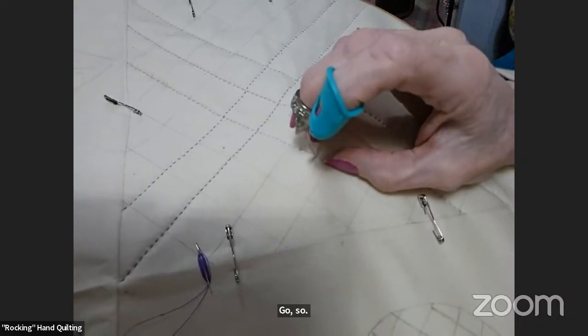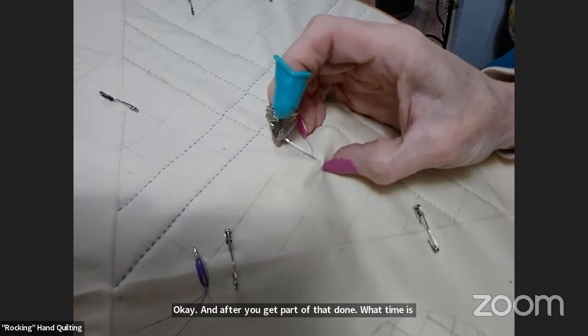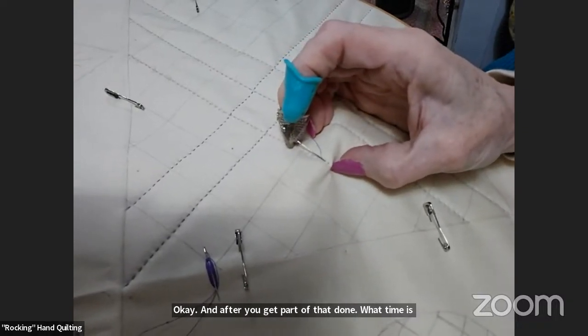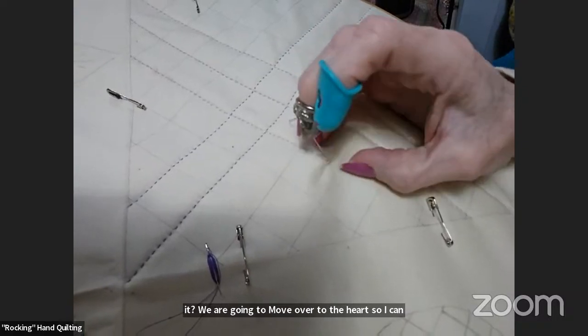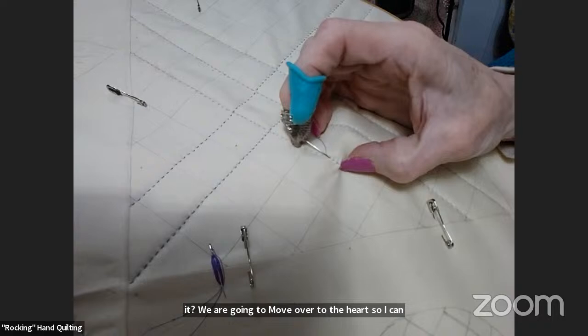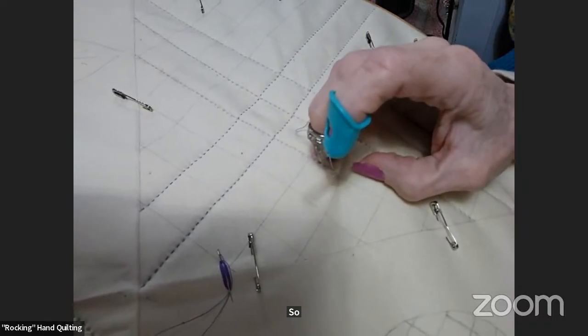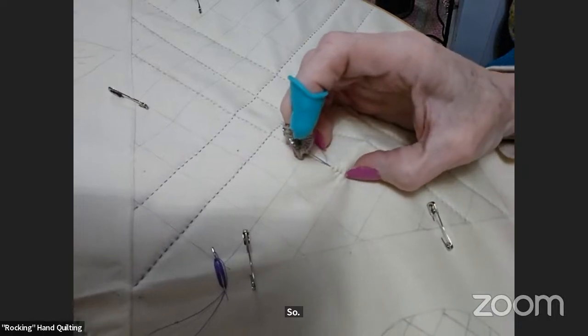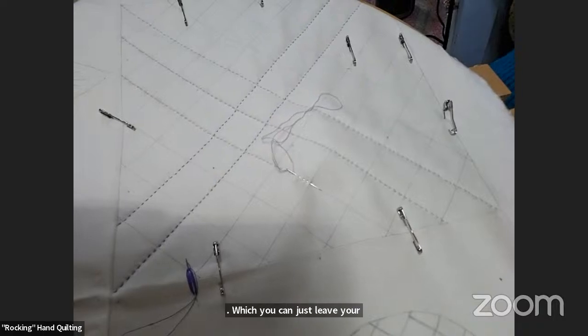And after you get part of that done, we are going to move over to the heart so I can show you how to do that. So, did you want to go ahead and move over to the heart? Yeah. Which you can just leave your needle. This is called parking your needle.